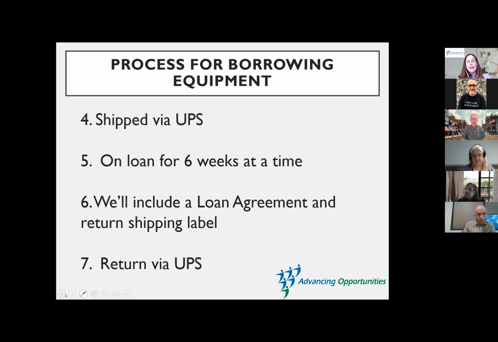After that, anything that's borrowed is shipped through UPS. Even if Willingboro is miles and miles away from you, we'll send it anywhere in the state through UPS. Items are on loan for 6 weeks at a time, just so everybody can get a turn. When we ship things out, I'll include a little loan agreement, which is basically a list of everything that's borrowed and the due date, so that helps everyone keep track. I'll also include a return shipping label. To send the item back, you can just stick that label on the same box, bring it to any UPS or UPS access point, and send it back.